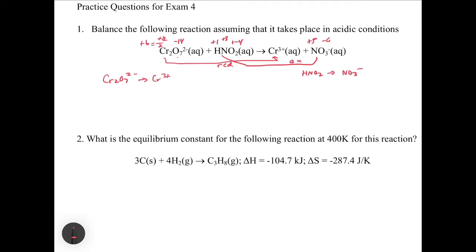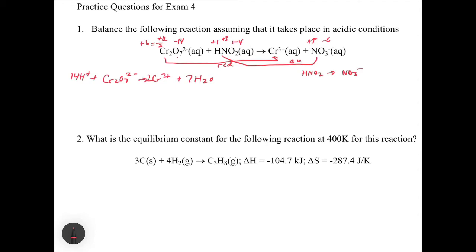So now the first step that we're going to do is make sure that we balance the atoms other than H and O. So here we're going to have to put a 2, and here we're going to have to do nothing, because we have 1 and 1 nitrogen. So now let's just focus on the chromium part. With the chromium, we have to balance the number of oxygens. So we're going to put on the other side 7 H2O, which means that we're going to get 14 H plus on that side. And the 14 H plus is to balance out the hydrogens from the H2O that we added.